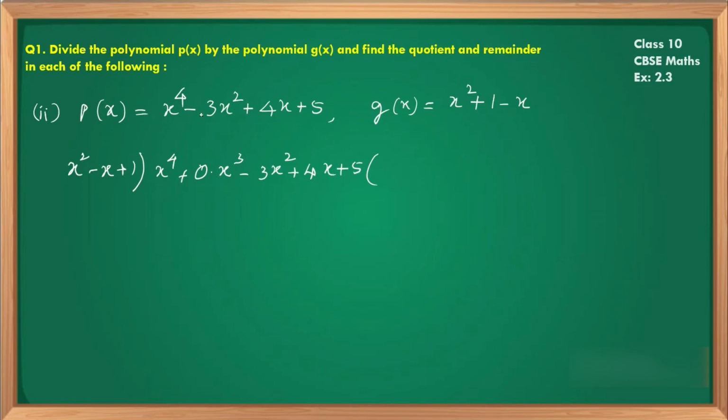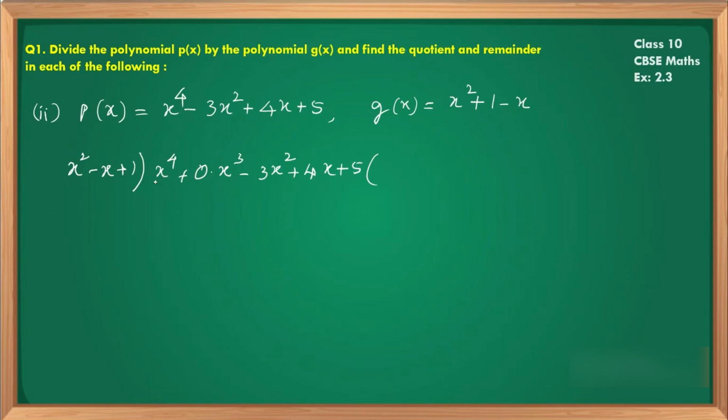You can observe that after x to the power 4 we have 3x square. So what is missing is a power of 3, that is x cube. So we have introduced 0 into x cube so that while answering, if it is required, you may be able to continue. Now 0 into x cube does not alter the value of the equation because the whole thing becomes 0. Okay, let us start dividing.